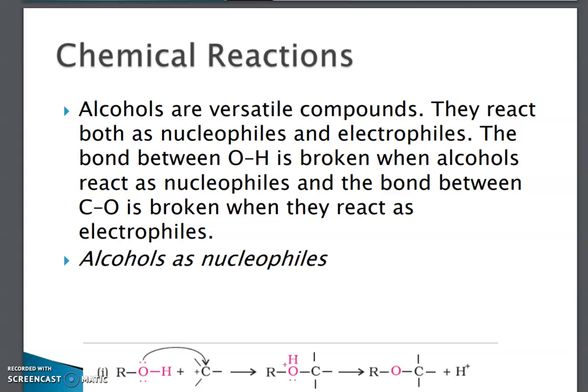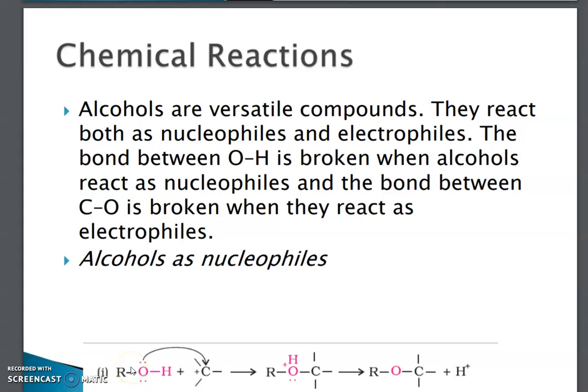We know alcohols are compounds which contain the OH functional group. So there is a direct bond between oxygen and hydrogen, and between carbon and oxygen. If you check the reactions, if it acts as a nucleophile, the OH bond will break. Here you can see the OH bond will break. In the case of it acting as an electrophile, the carbon-oxygen bond will break.